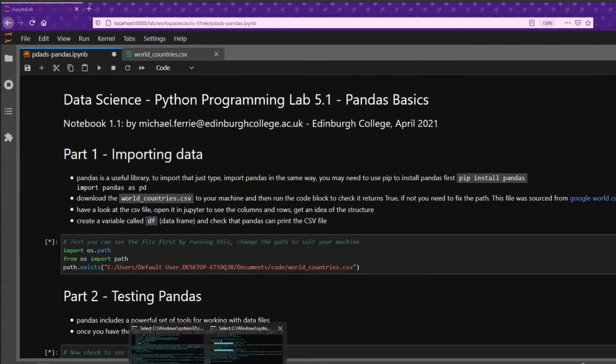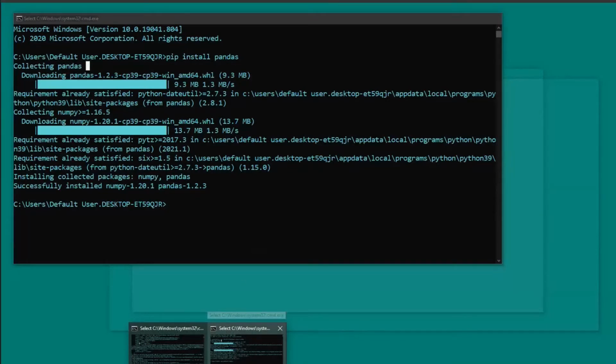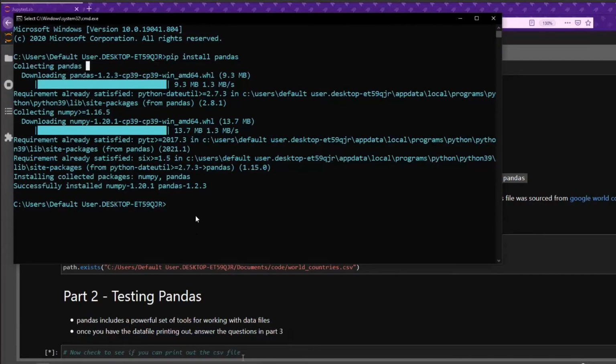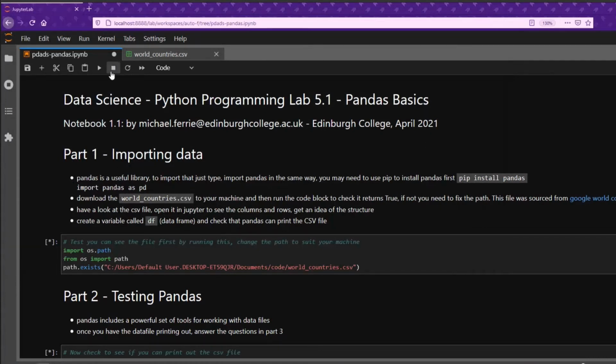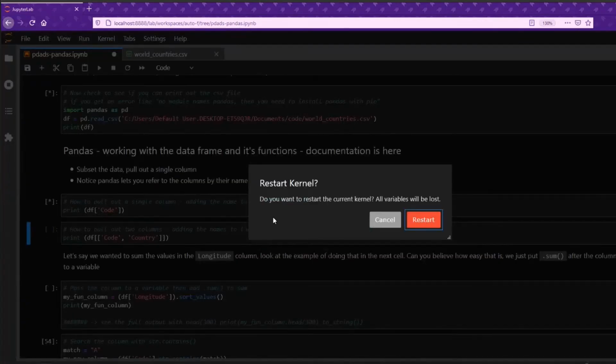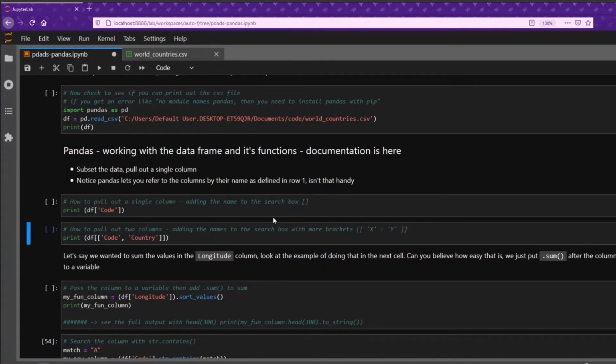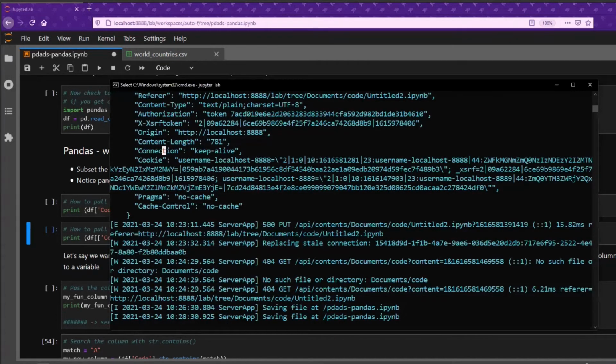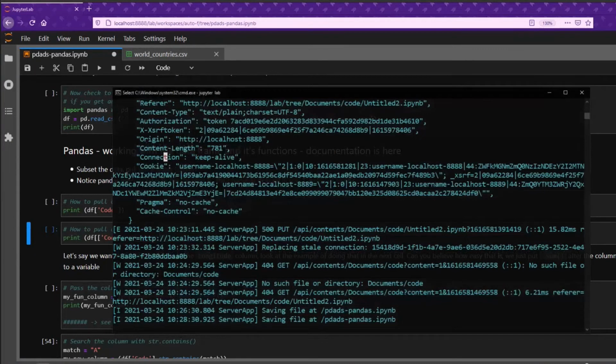Could it be that because we're using Windows, we have to restart the computer because we've just installed something? Could that be a possibility? We can interrupt the kernel, restart the kernel again. Let's try it again. Now click on CMD.